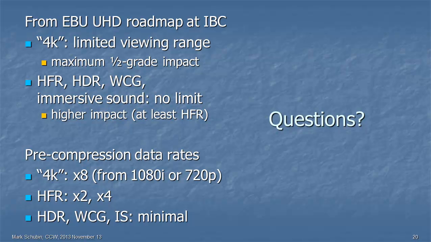Okay, the question is, I've been talking about higher frame rate. How do I balance that with the perception that 24p is better? Absolutely, there is a perception, because we've grown up since we were kids going to movies at 24 frames per second, that 24 frames means storytelling. But if you look at The Hobbit, they decided they were going to go to a higher frame rate to be able to make things move faster and actually have more visceral impact.